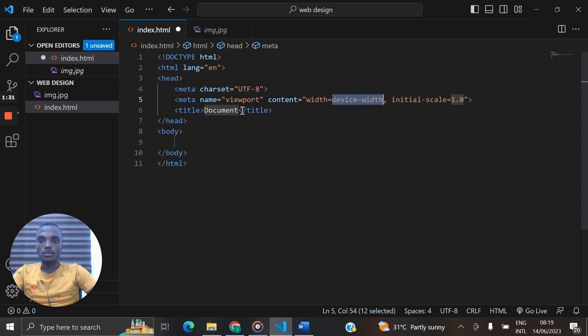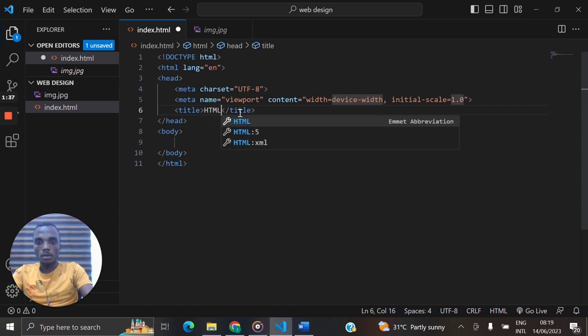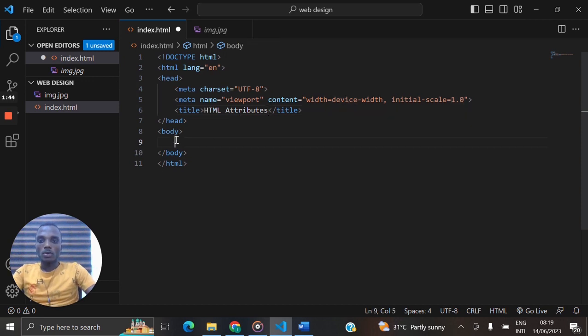Excuse me. Just in the title tag, write HTML attributes. We'll look at a few of the attributes in HTML. We'll look at the title attribute.